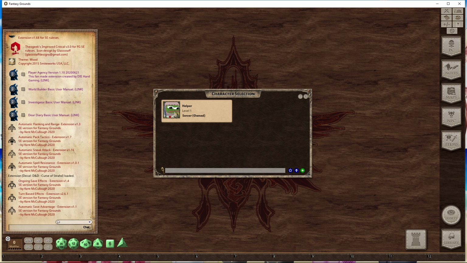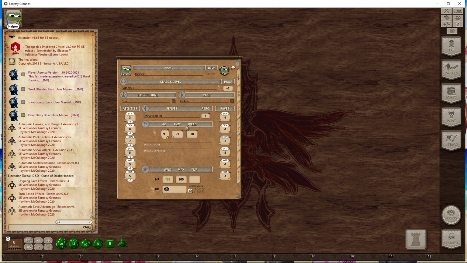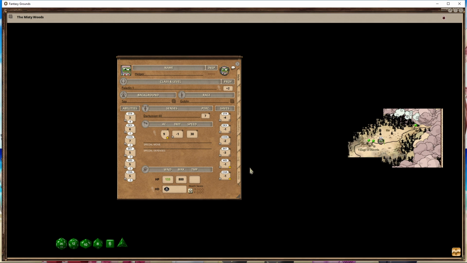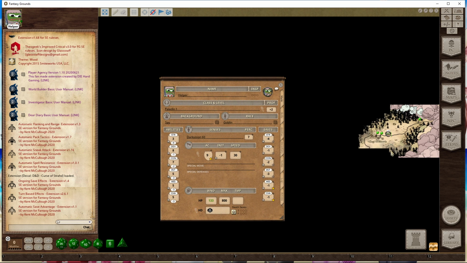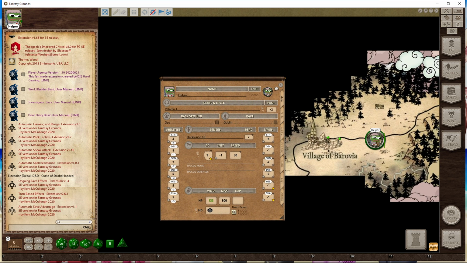Your character will always be here as long as it is not owned by anyone. And you can just double click on the token icon to get to the map that your character is currently on. In Helper's case, he is on the world map, so when I double click him, it brings up the world map. If I press this up arrow right here, that goes into background mode, so I can still move this around and zoom in the background and drag Helper around if I needed to.